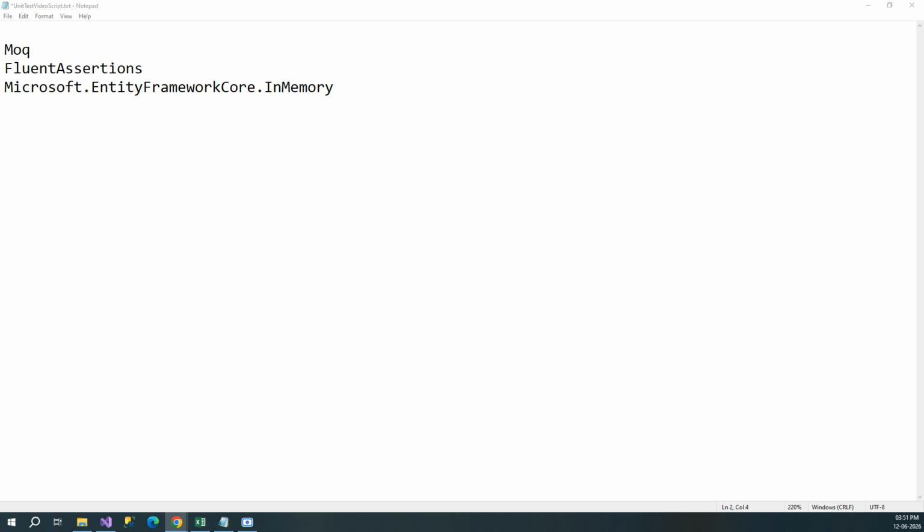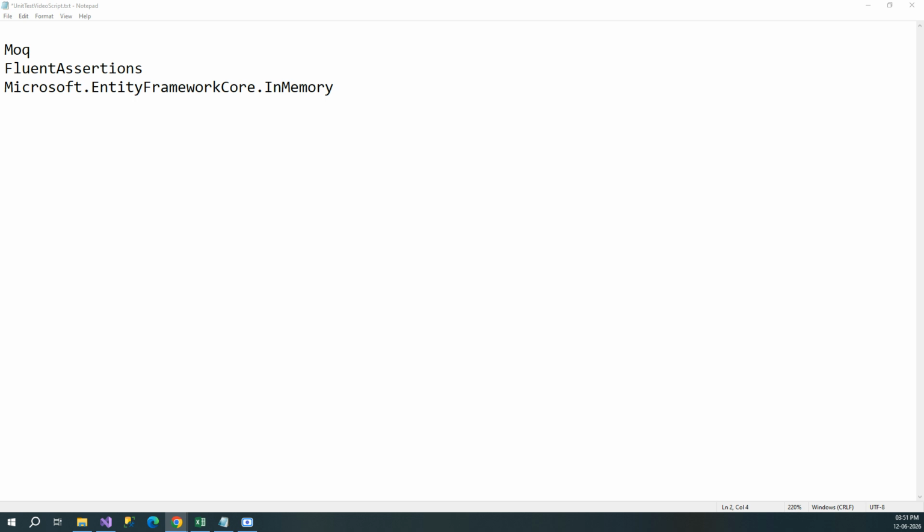The next is Microsoft Entity Framework Core InMemory. EF Core InMemory provides a lightweight in-memory database for testing, allowing tests to run quickly and independently without requiring a real SQL Server instance. Since we are writing unit test cases here, we don't need to use SQL Server.